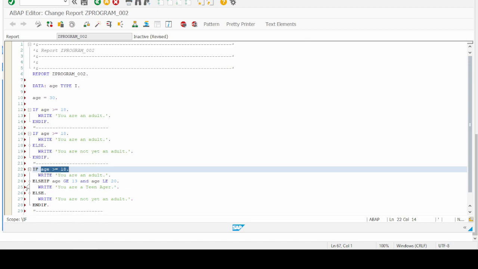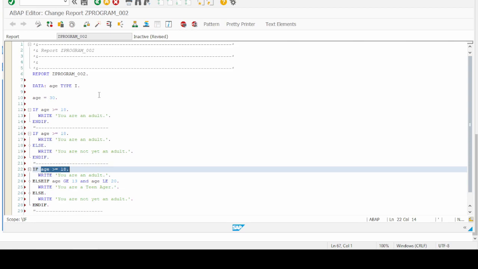So if the age is between 13 and 20, it means you are a teenager, and the system will write 'teenager.' If both conditions go wrong, the system throws the message 'You are not yet an adult.' It means the ELSE statement will take place and the system will print this statement.